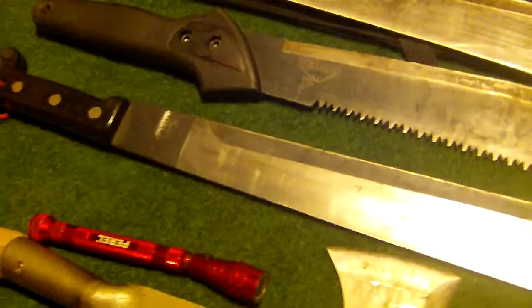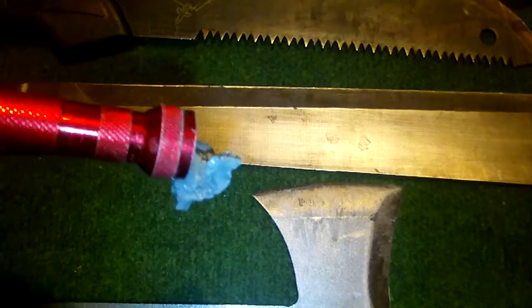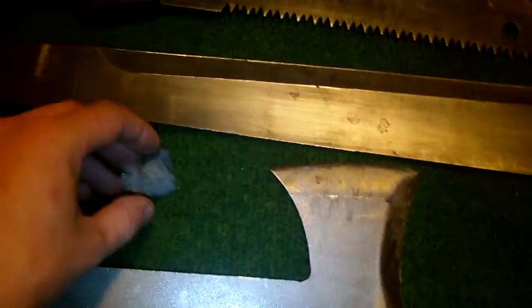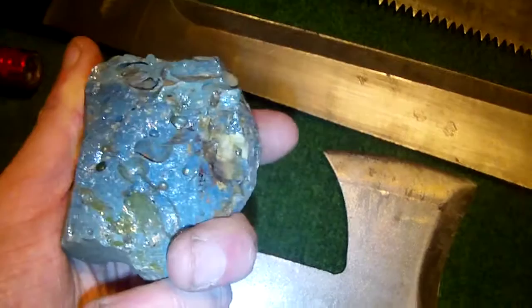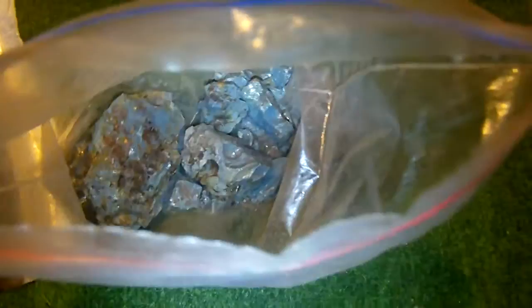As you can see my flashlight. I found a rock a while back, lost it again. It's some type of blue rock. It's magnetic — it had some steel in it. Not sure what type of rock it is; if somebody knows, let me know. I found a lot of them — it was a big piece. I was thinking of getting some handles made for it, but we need to make sure what it is first. Does anybody know what this rock is? Let me know.